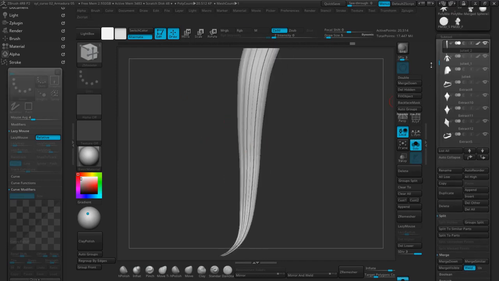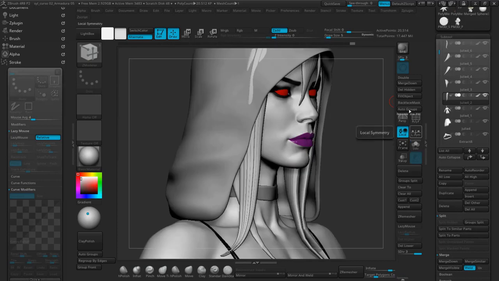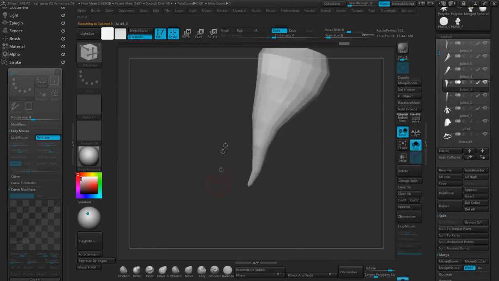Let's head to another hair section. This one, for instance. Solo, and the same thing.